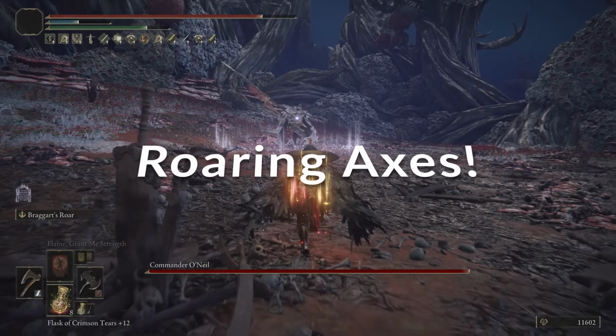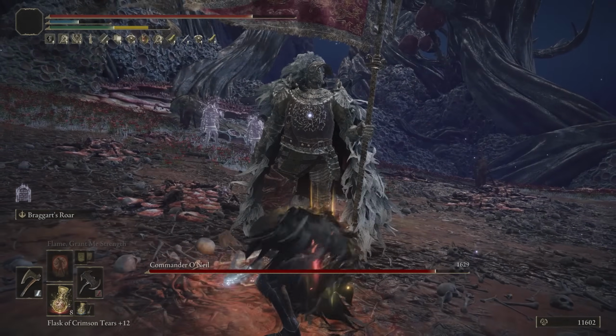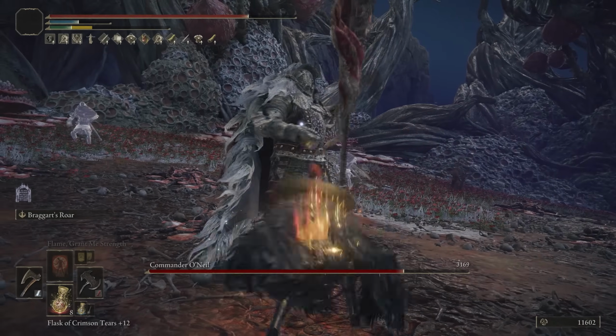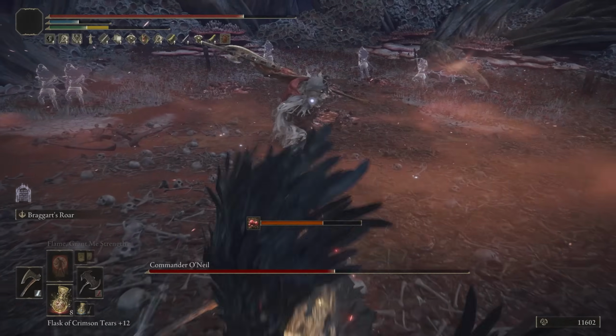And next up here, we have a Roaring Axes build. Another request was for smaller axes, a dual build. This is going to use one that has a roar on it. We're going to be using Braggart's Roar and Blood Affinity. See the bleed proc there. Get a lot of damage with it.